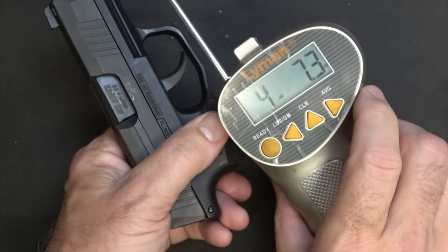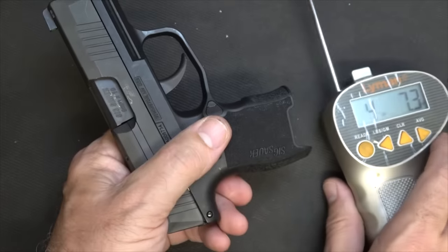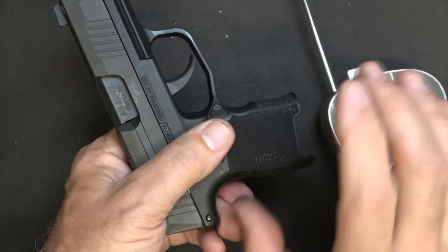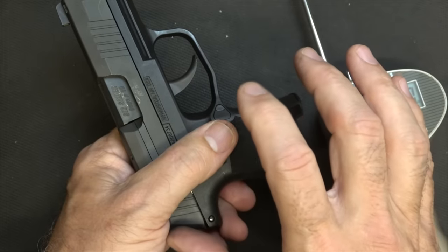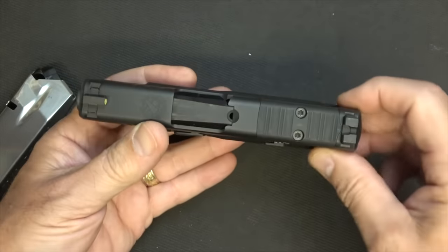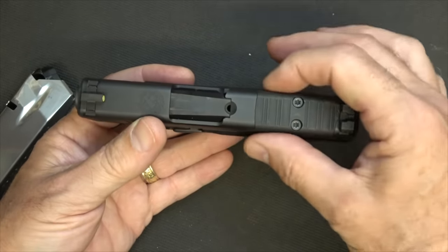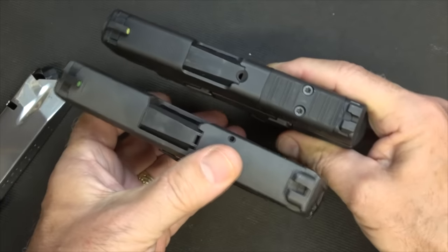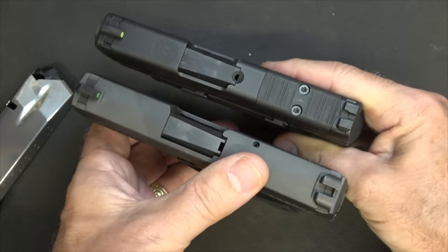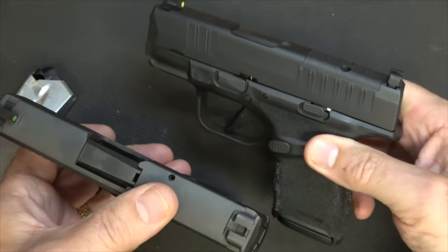4 pounds, 0.73 ounces. So considerably less, but again, not as crisp. And to be honest with you, I would rather have a crisp break than a little bit of just some mush. Now, it's 6 inches long, it's 4 inches tall, and it's 1 inch thin. I mean, it is thin. And compared to the P365, it's the same. I mean, these are very comparable handguns. This is just giving us another choice.